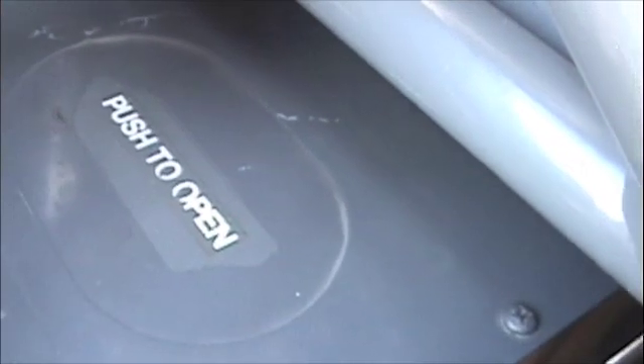We're going to come up here. This is the oil cooler. On the right side, all you have to do is push to open and look in there. You can barely see it in the camera, but make sure there's no debris — nothing that will prevent the oil cooler from cooling the oil. So nothing's in there. Just let go, and that section looks good.